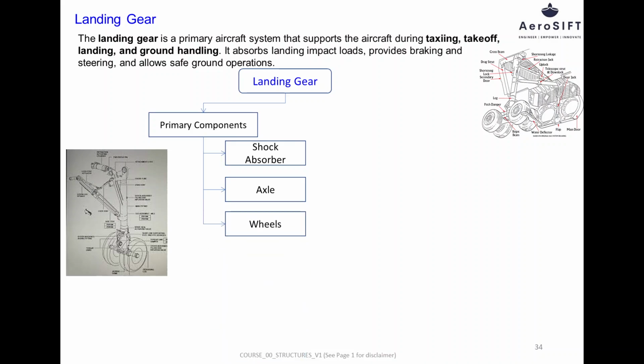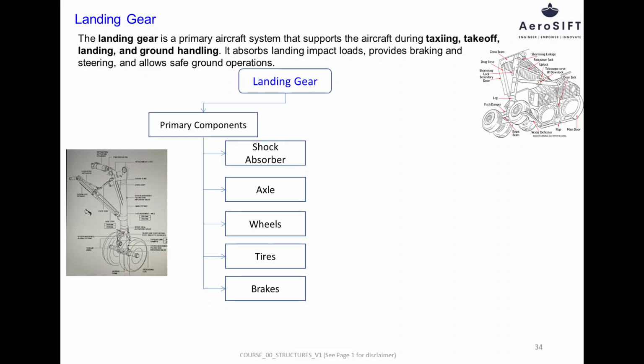Wheels support the aircraft weight while on the ground and allow smooth rolling during taxi, takeoff, and landing. They are designed to withstand high loads and rotational speeds and provide mounting locations for tires and brake assemblies. Tires provide cushioning between the runway surface and the wheels and ensure adequate traction during braking and steering. Aircraft tires are designed to operate at high pressures and withstand extreme loads, temperatures, and landing speeds.